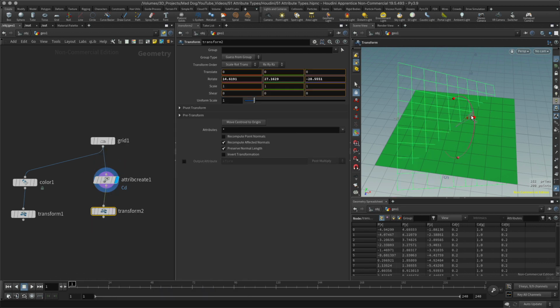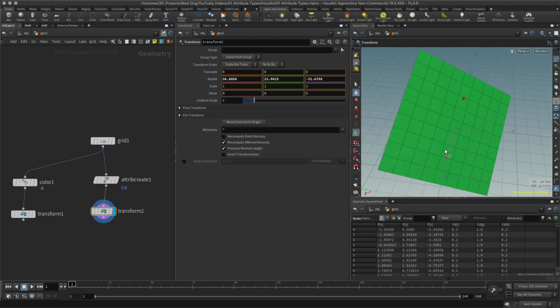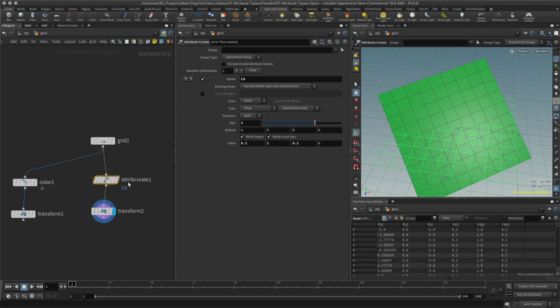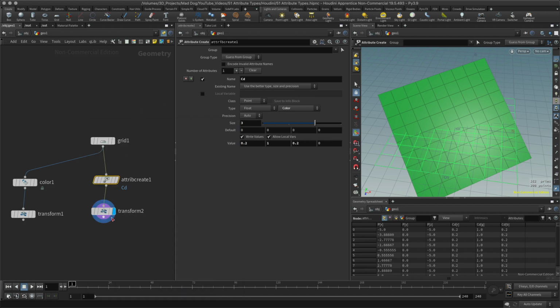If I move this around, I can see that the color is now baked. That's perfect. Let's go back here a moment, I also have some other options. I can select color directly from there. This will bake it into a color right there. Super.